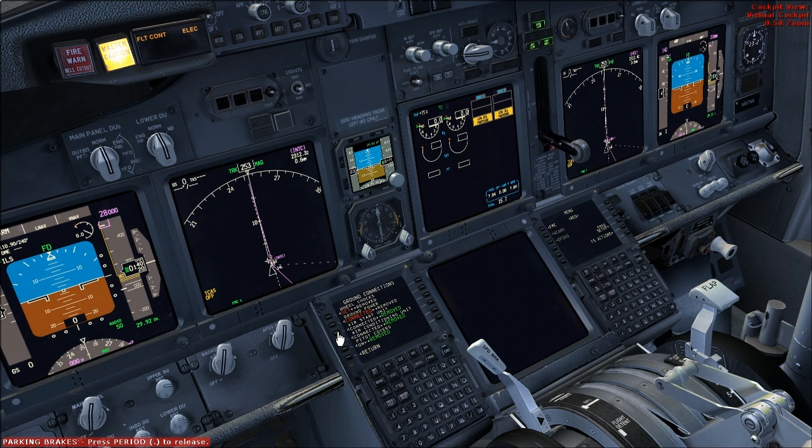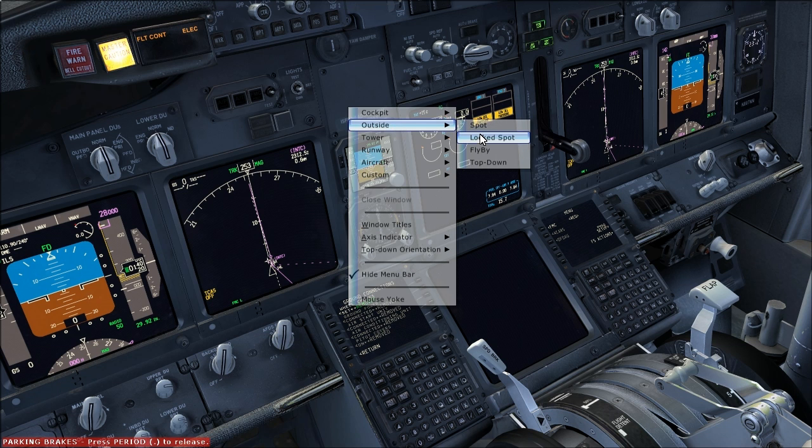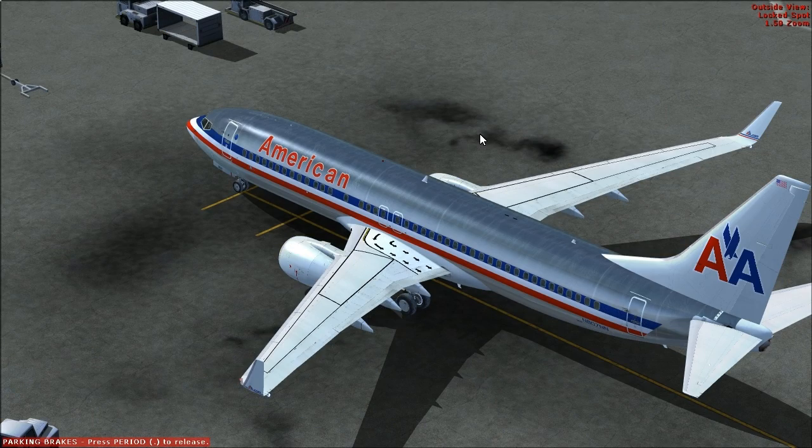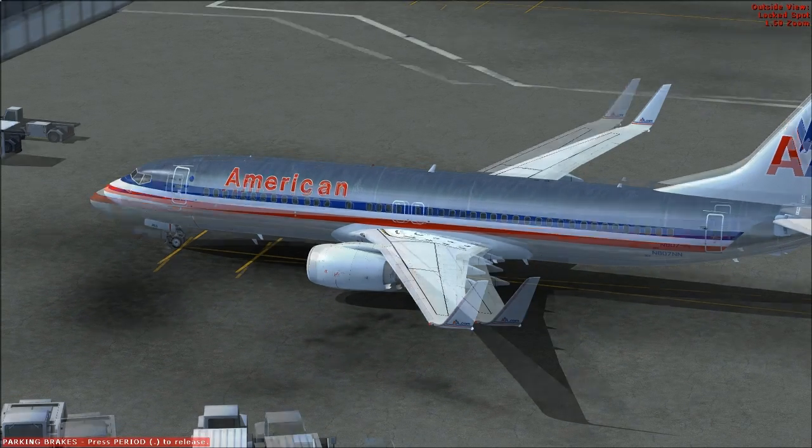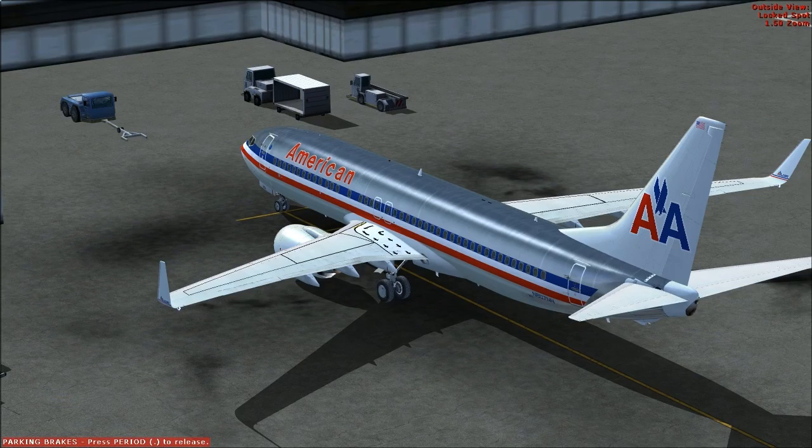FSX, phone connection, and what we can just do is simply remove the wheel chocks, and that will disconnect every ground thing. And just go outside and see how the yellow and blue checks, which are the beginning flight, are no longer there. And we are parked with our parking brake.